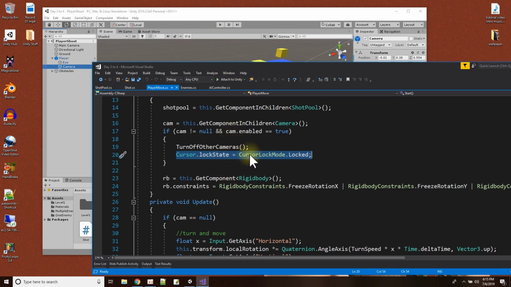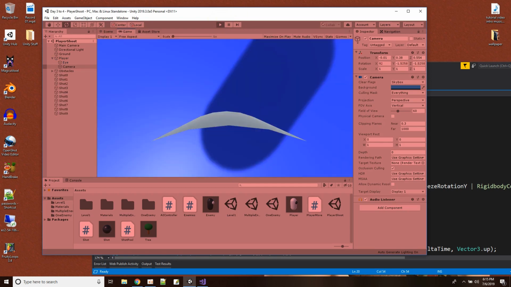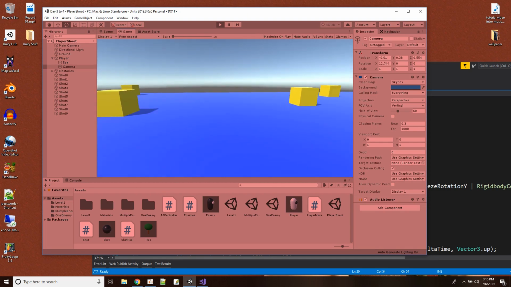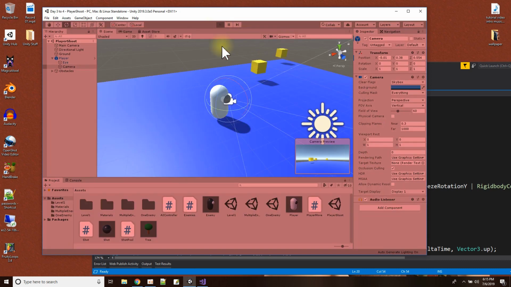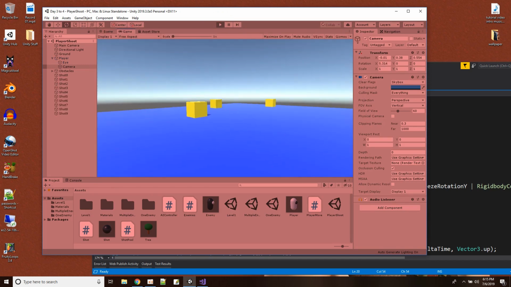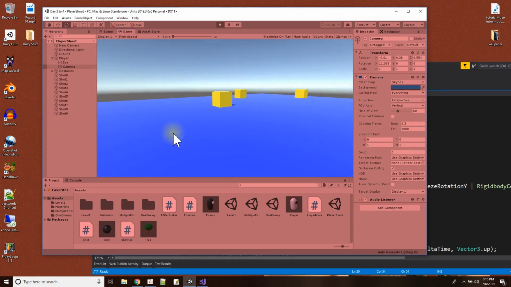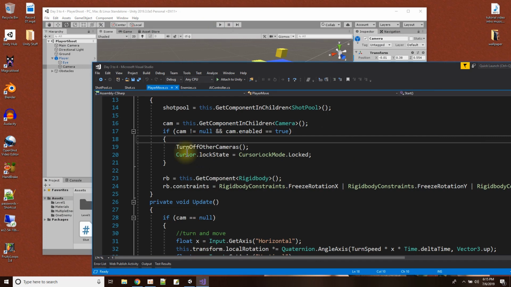What locking the cursor to the window does is, if you notice when I press play, my cursor's here, but as soon as the game starts, my mouse cursor disappears. You can't see the arrow anymore. That's helpful for looking around, because if I did see the cursor, I just showed you what it would look like. I move around without the cursor, but if I put the cursor back, then when I'm moving around, I see that little mouse arrow moving around. It kind of distracts me from the game. So the way I hide that cursor is I set cursor lock state equal to locked, and it locks the cursor into the game window, and you can't see it anymore.